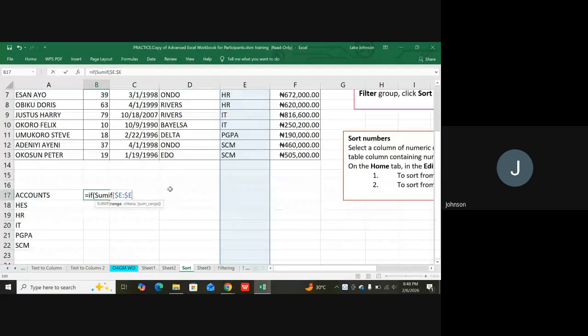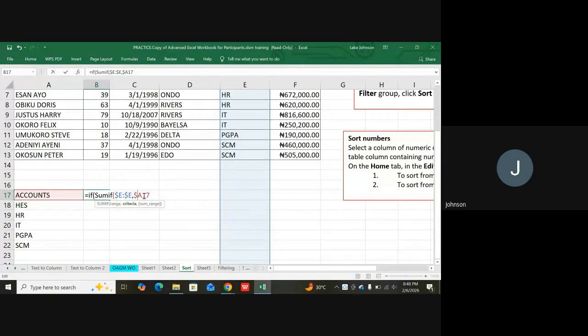So when we have done that, we now put our comma, all right? Remember, the next thing is that we want to put, normally we ought to say we want to get HR, for instance, as a text. But instead of us doing that, why not select this place, then put a dollar sign before it. Okay, we can select this place, right?